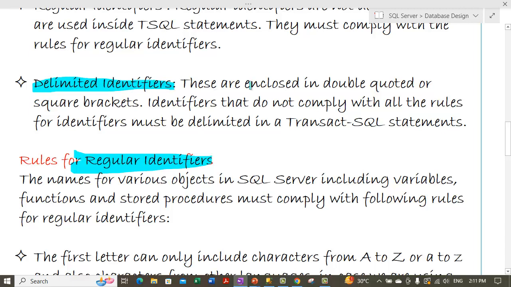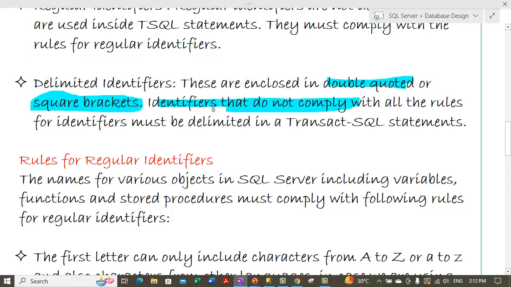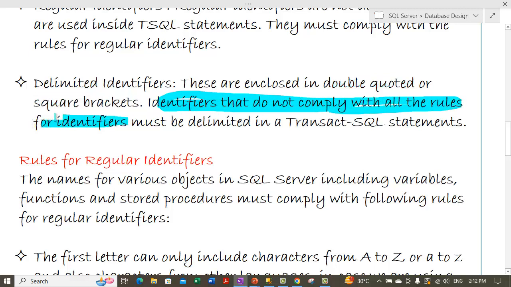Now let's talk about delimited identifiers. These are enclosed in double quotes or square brackets. We have shown you a few moments ago that you can enclose the identifiers in double quotes or square brackets. And identifiers that do not comply with all the rules for identifiers must be delimited in Transact-SQL statements.